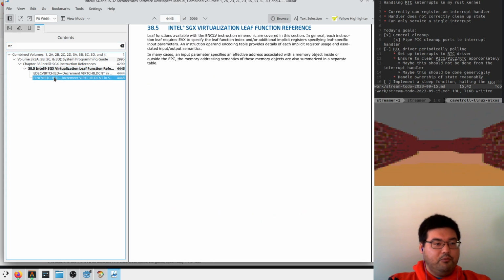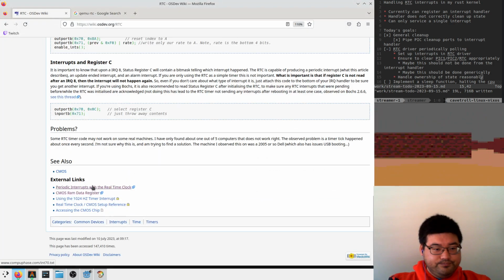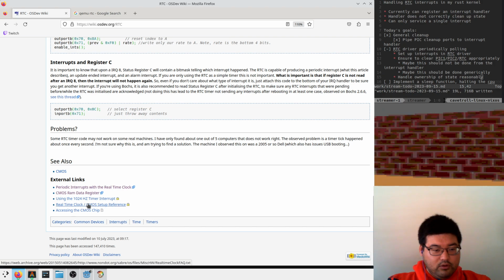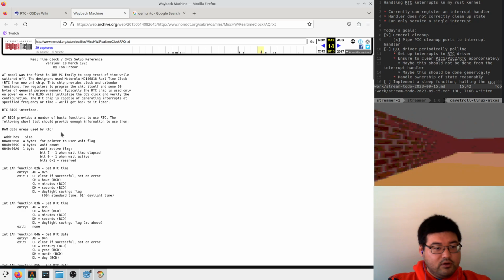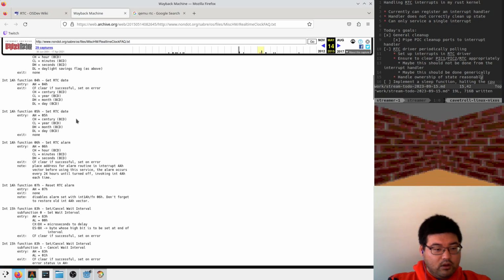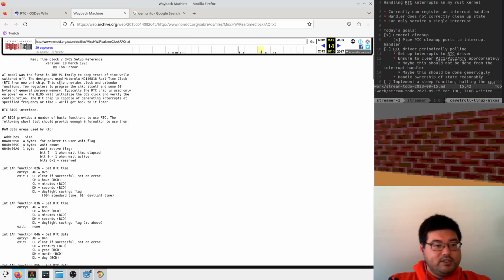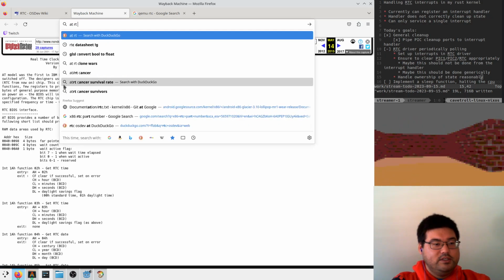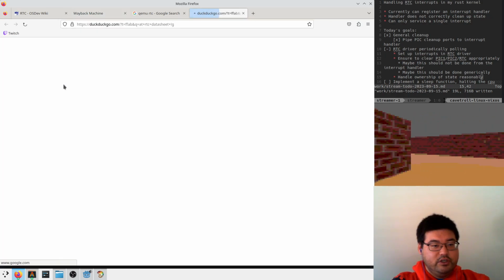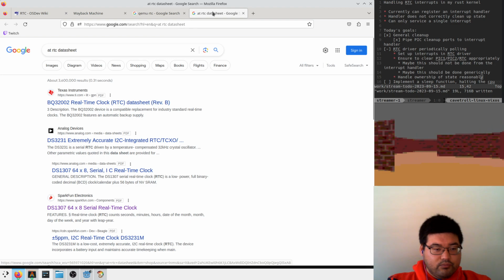Oh, when I search RTC, I'm getting vert. Okay, so nothing here. Setup reference, none of these. All right. I wonder where this comes from. AT model was first in the IBM PC family. Check quick, keep track of time. AT RTC datasheet. Huh. Yeah, I don't know. All right.